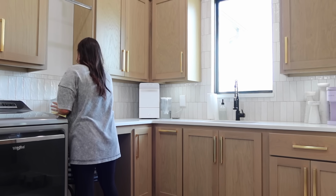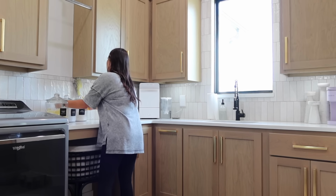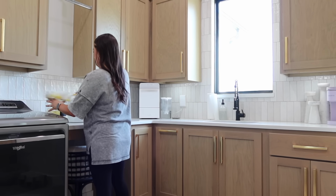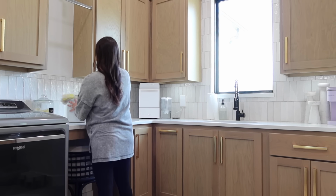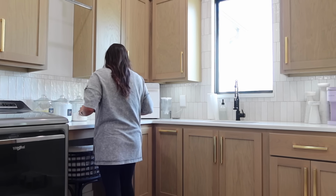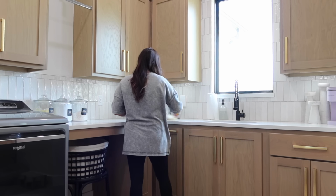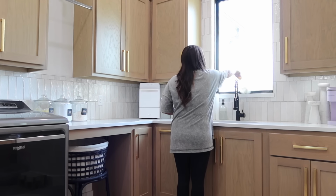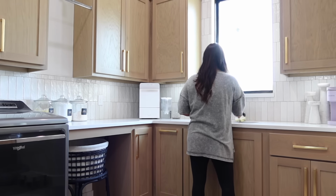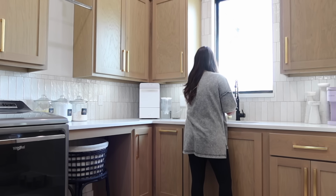Okay, so let me know down below in the comment section if you're the same way. Anytime I leave my house, I love to leave it as clean as possible, so when I come home, I don't have to stress about it. I don't have stuff to do. I don't have to worry about it when I'm gone. I'm talking if I'm running errands, getting my nails done, going to lunch, or going on a vacation. Whatever it is, I just don't like leaving my house a mess because I don't want to come into it.